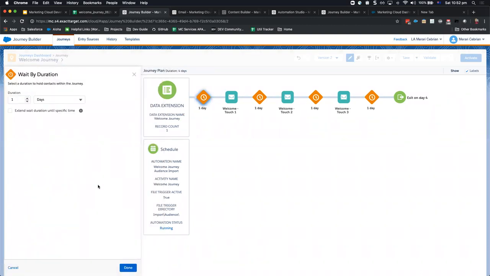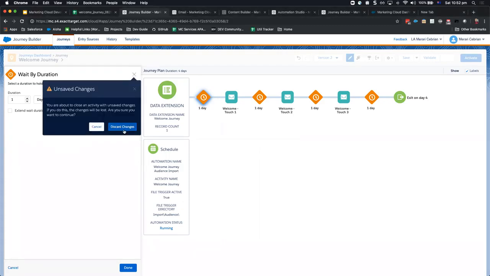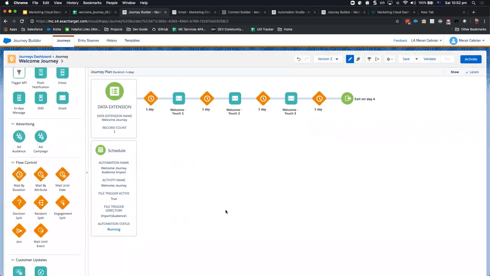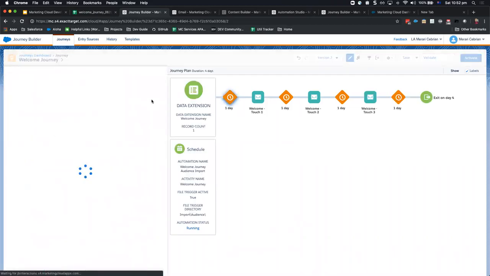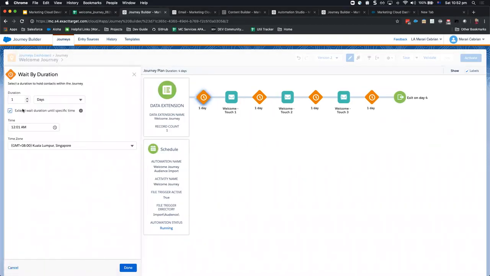Can we send a blackout on emails in journeys so they are not sent in the middle of the night? That's a good question. I'm not aware whether there are email send blackouts for the journey, and that's the reason why we set wait by duration instead. So that's the reason why we have this best practice to always have wait by duration before any sends.